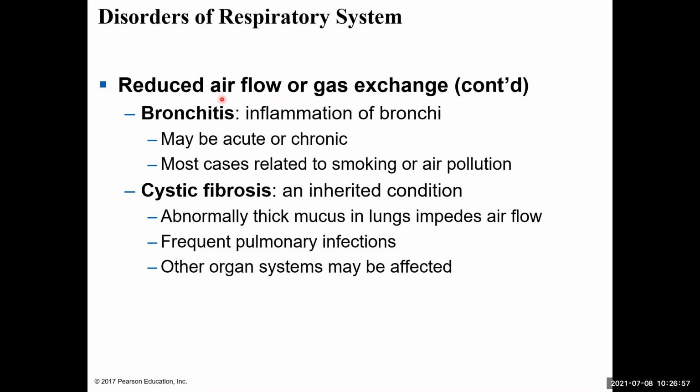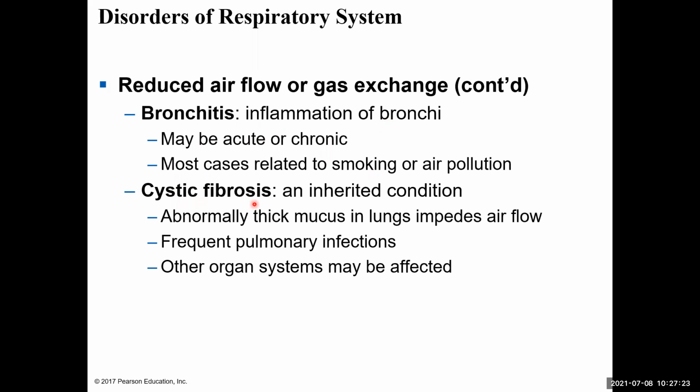Other ways you can get reduced airflow or gas exchange is through bronchitis, which is just an inflammation of the bronchi. This could be acute or chronic. It could be related to stuff that you breathe in. So it could be air pollution, it could be smoking. And so that's just causing an inflammatory response in the bronchi that's constricting the passageways, that's causing a reduction in the amount of airflow that you get.